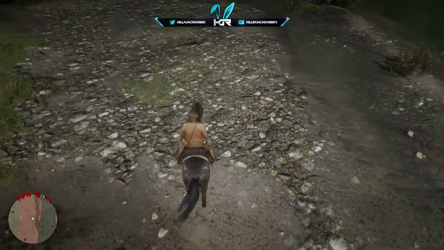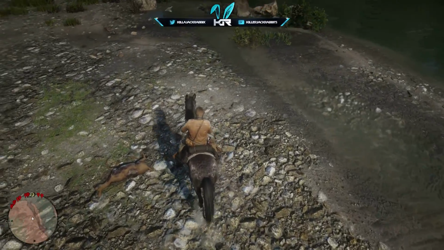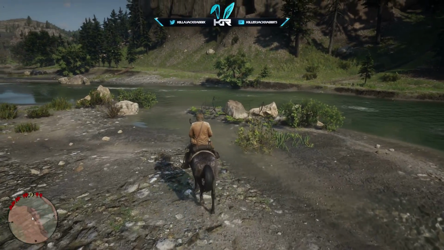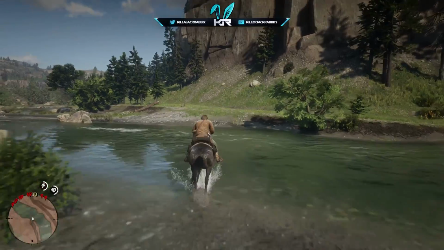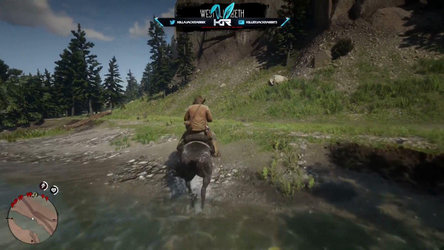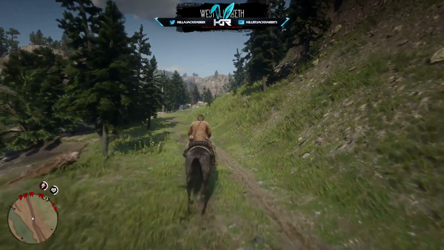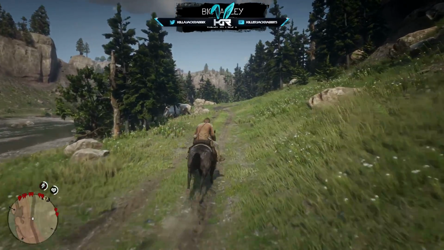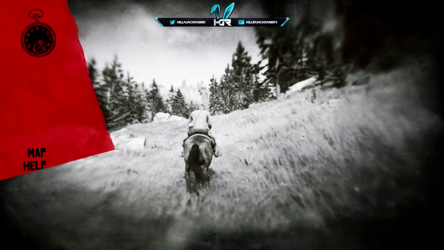Wonder what this is about over here. Okay, somebody just apparently shot a deer and it's rotted. It's actually pretty cool. Not always, but the other day I was going by and there was a dead squirrel. It showed up on my mini-map, but it was rotted, so I couldn't do anything with it. Still pretty cool that they have it set up like that.